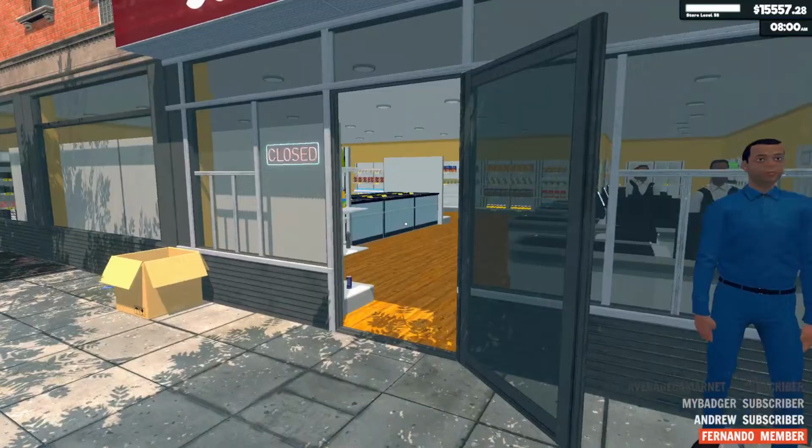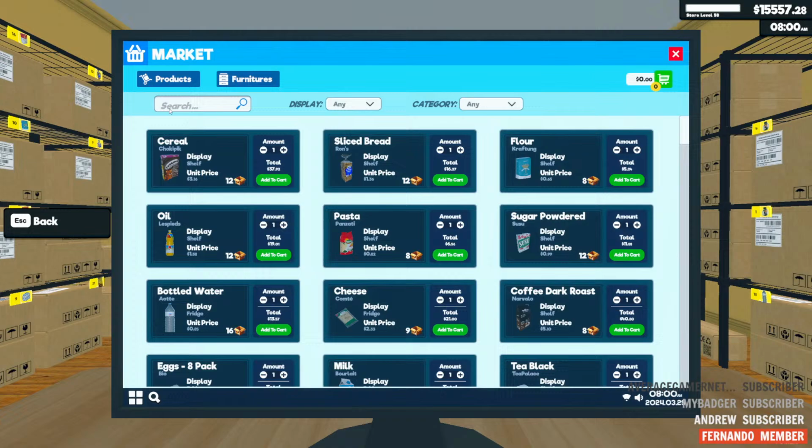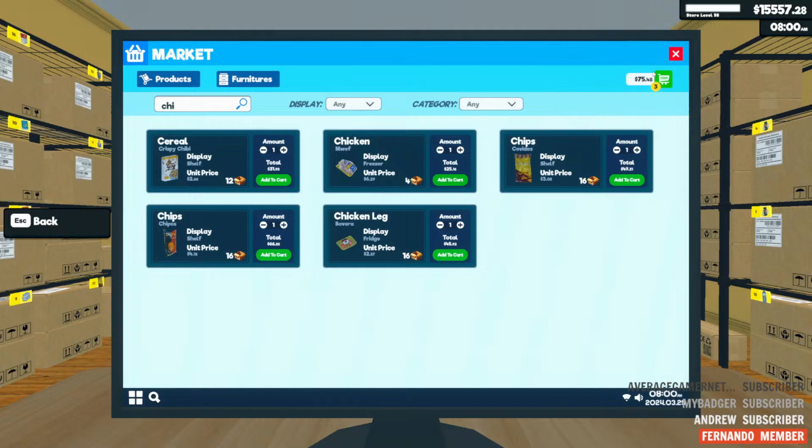I'm going to immediately go down here and order 3 window chickens because we need some of that. So we're going to go right here and put window chicken in the cart. There it is. Boom. Got that. We're going to set that out.